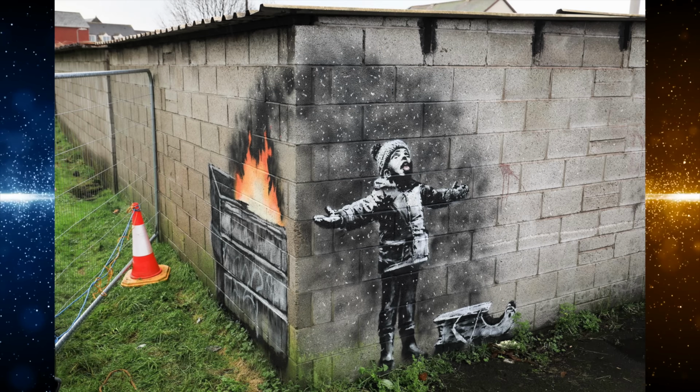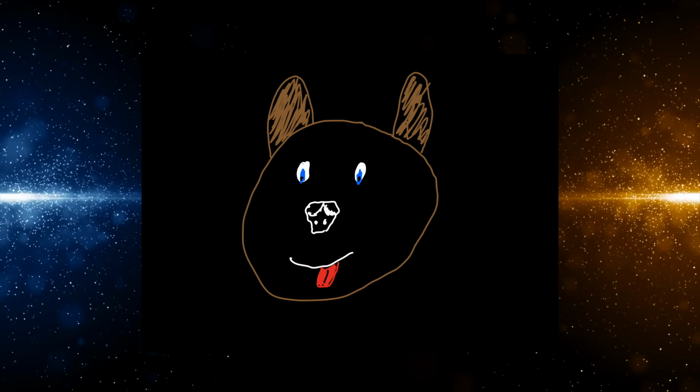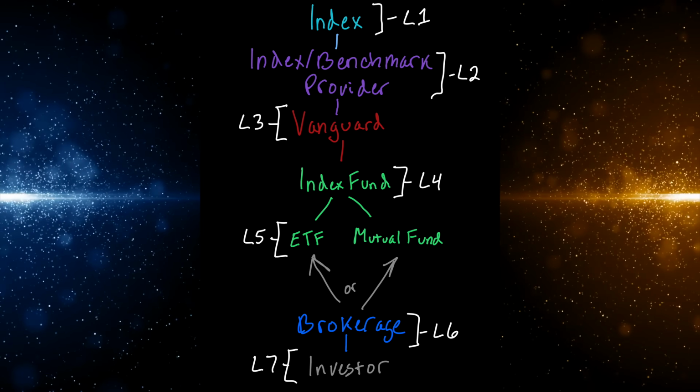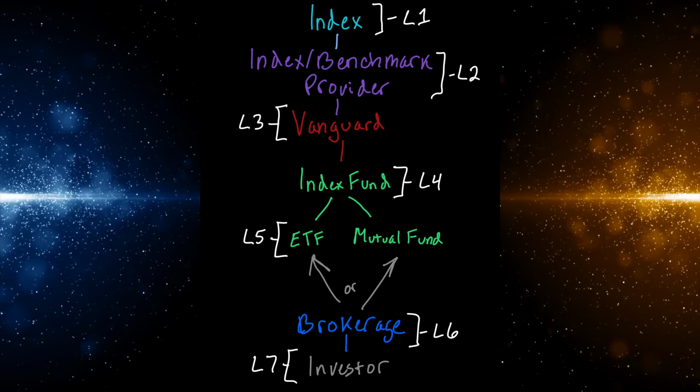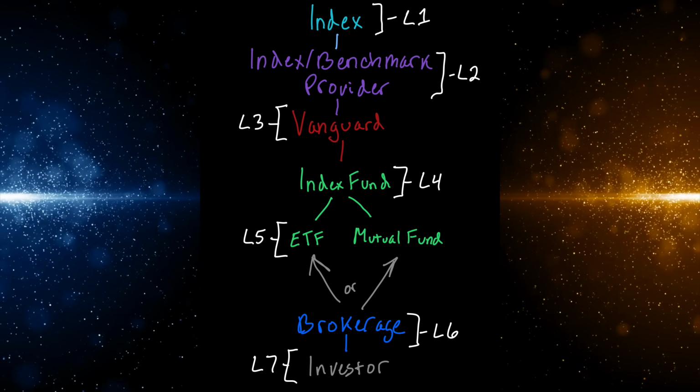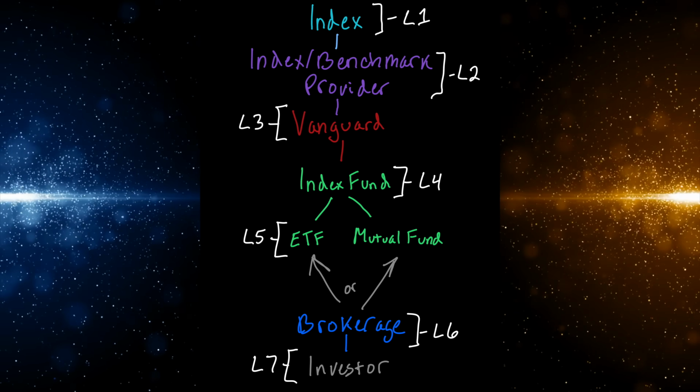Makes sense why it's tough to understand them though, because they are more intertwined than a group of swingers, yet as different as a piece of art by Banksy and the drawing that I just did 20 minutes ago. The best way to understand this whole thing is to show you an overview of how they all work together. So I drew you a picture and broke down each part by level. Feel free to pause the video to get a visual or take a screenshot before we dive in.